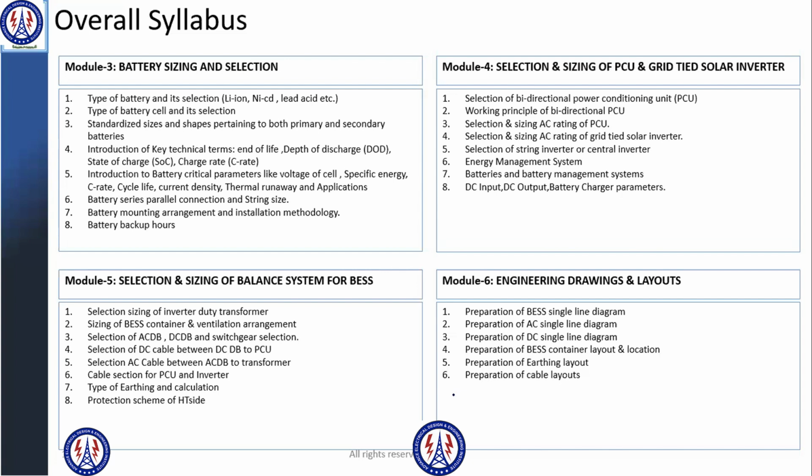So PCU, everything related to PCU, that we are going to check in module number 4, right? Which includes your selection criteria, working principle, AC side sizing, DC side sizing, right? Energy management systems, the EMS for your entire network, battery BMS also, right? How the battery management system works and everything, and the charge controllers.